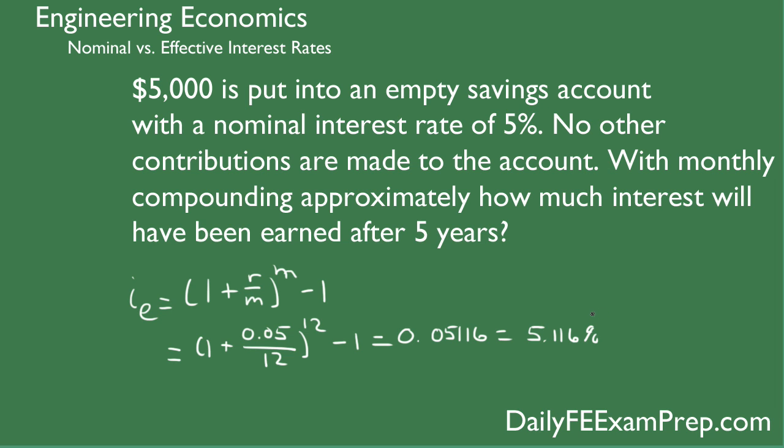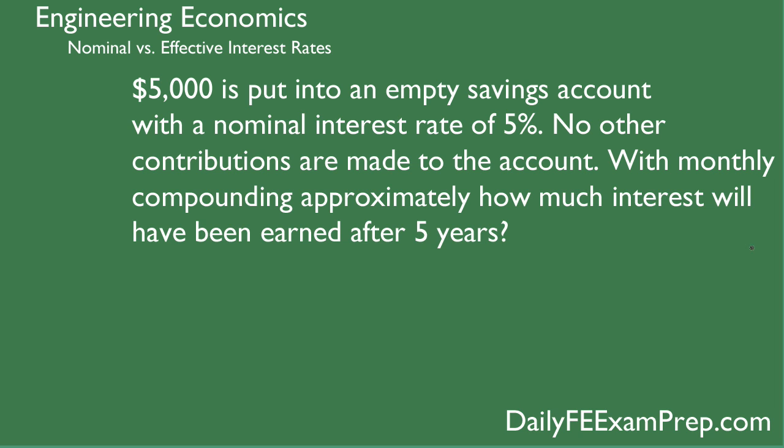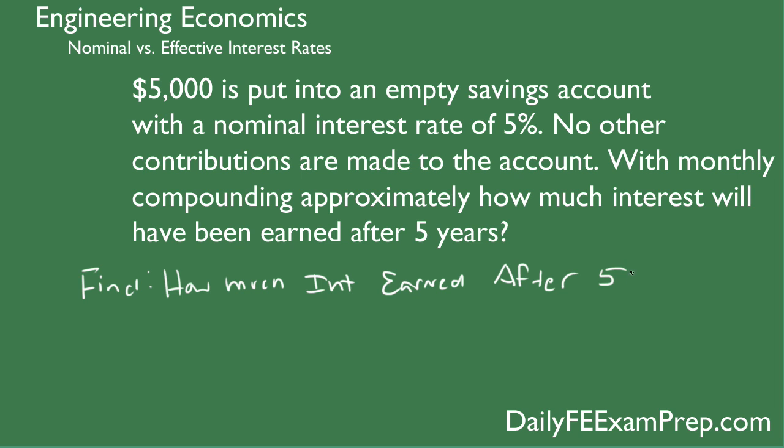Now we've got that rate, so let's go ahead and hide that. We need to find out how much interest is earned after 5 years, and we know that no other contributions are going to be made. So what we're going to find is how much interest is earned after 5 years.